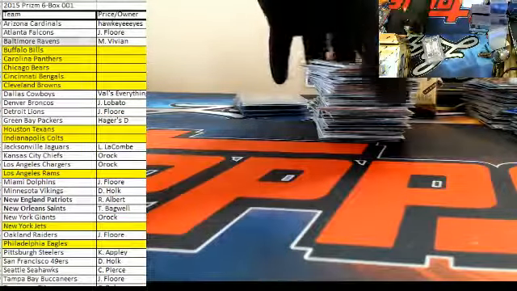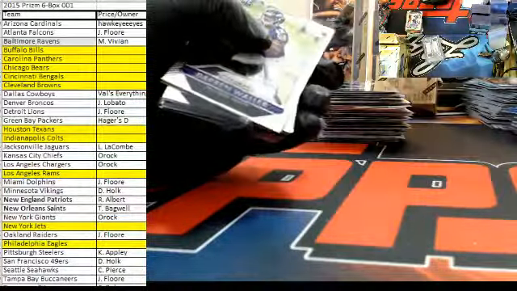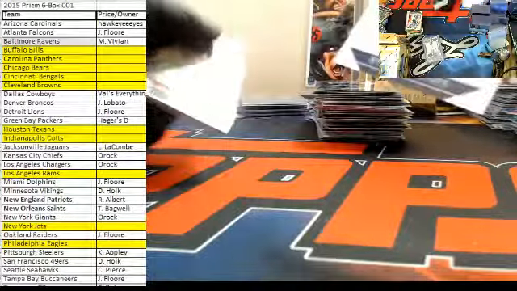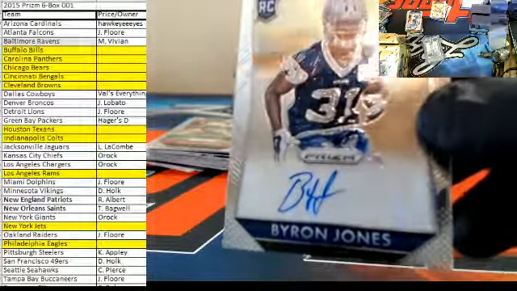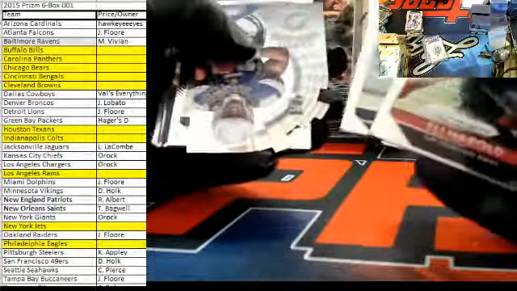All right, good luck everybody. Last box. And then we'll hit the recap. Class of 2010, Emmitt Smith for the Cowboys. Auto for the Cowboys, Byron Jones. This will be out of... not numbered. Wow. Thought my finger was covering it up maybe or something. Still got one auto left in here.